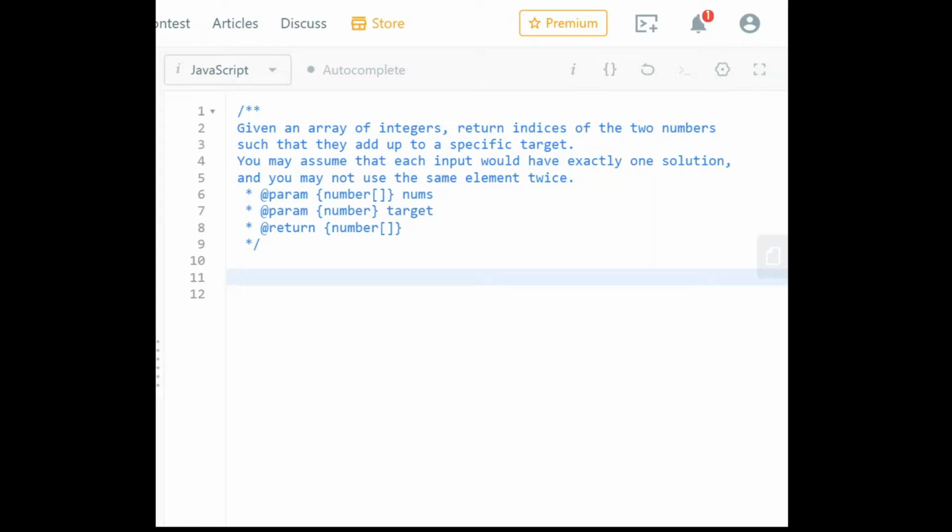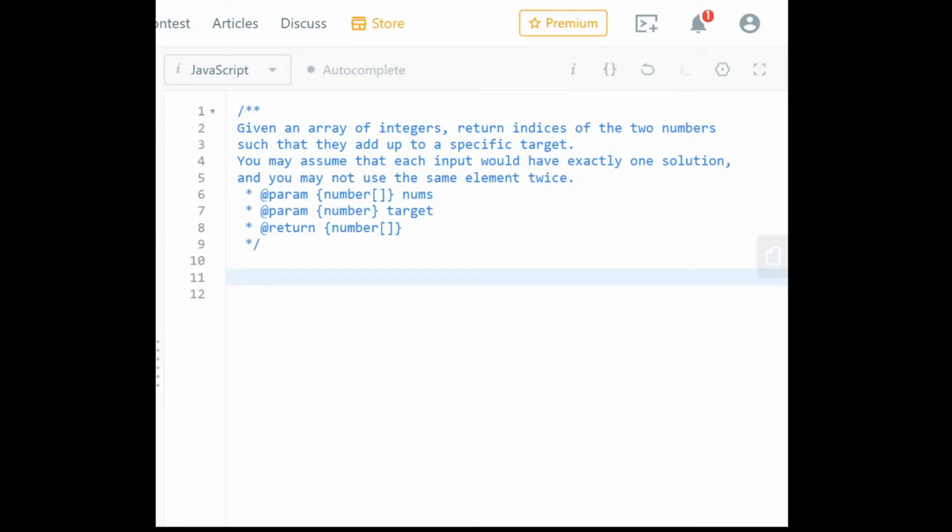So this function should be able to take in an array of integers and a specific target, meaning the result of the sum of those two numbers. Once we pass in those arguments, we should get as a result the indices of the integers that we passed in.